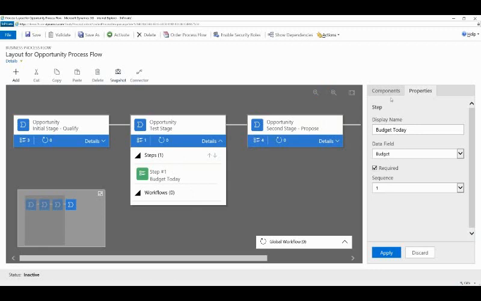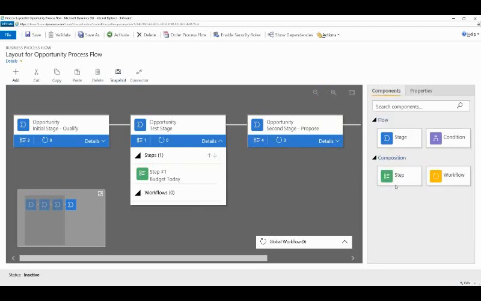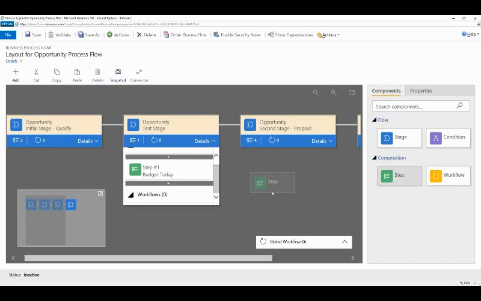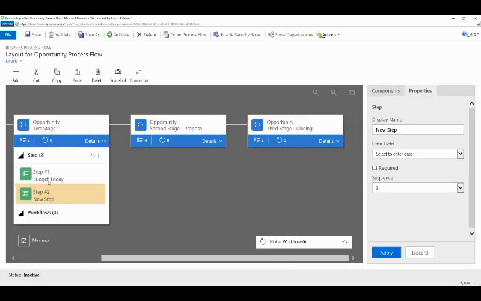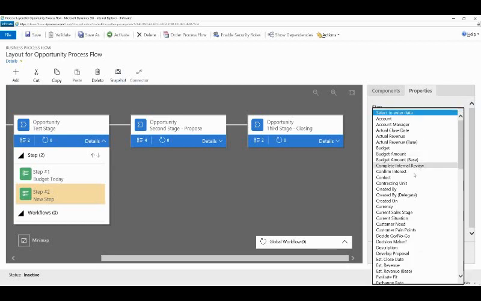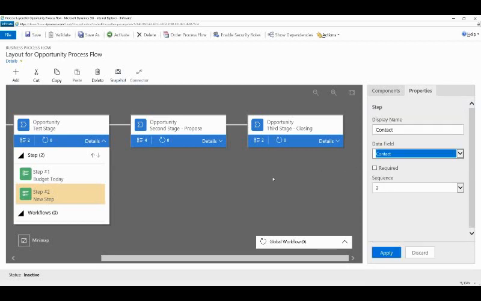Then I can go back to my components entity here, and I can click and drag the step. So again, I'm going to do exactly the same thing. Here's my step. It's moving around with my icon, and you'll see that now I've got two little plus signs here and here, one above the existing step and one below the existing step. So that gives me the ability to position my field where I want it to be, and in this case I want it to be underneath. Now, I'm not going to add many more fields here. I'm just going to add another one so that we just have something showing on this basis, and I'm going to leave that now as two steps.